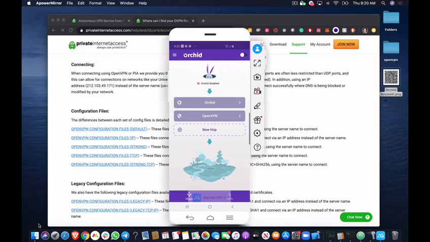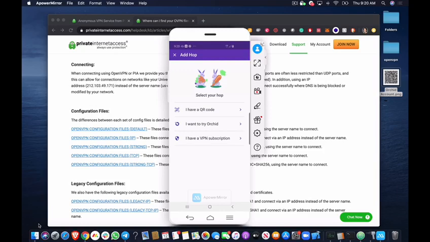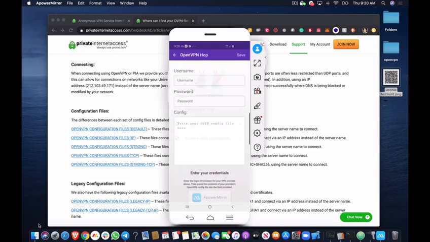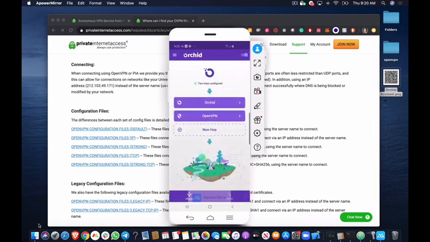So I can turn it on, and you can see I've got two hops configured. My traffic on my phone is now routing through the Orchid network and then exiting through the node, the location that I chose in the OVPN config file for PIA's network. Now I could actually even add another hop using Orchid node to exit on, or I could even add a different VPN subscription if I wanted to again, and you can kind of do that as many times as you want to create these really cool circuits and further obfuscate your traffic.